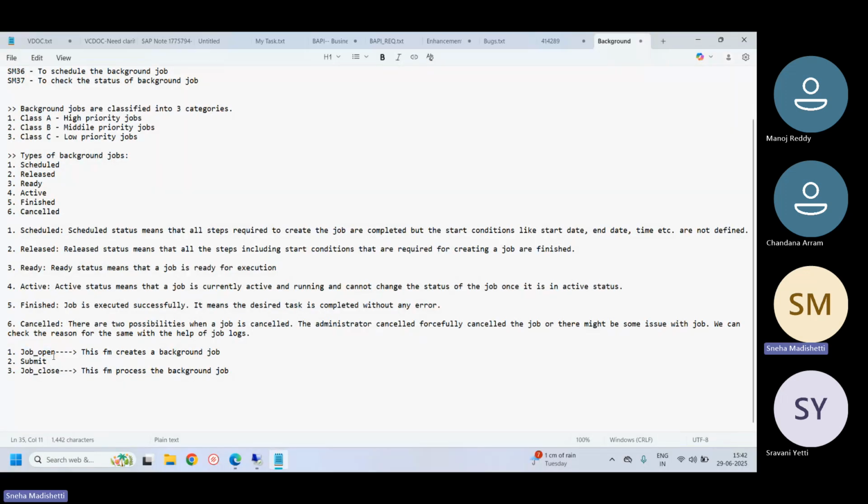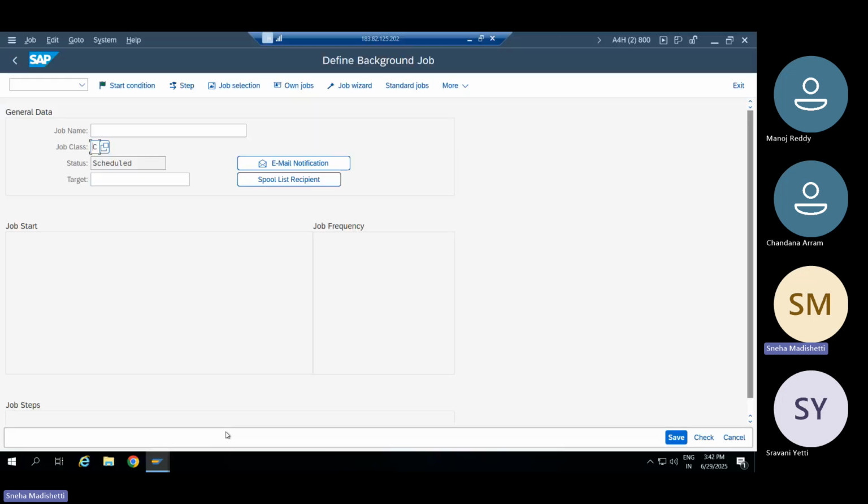So JOB_OPEN is a function module that will create the background job, meaning with its help we will create the job name and job class. Just as we go to the SM36 transaction code and give these input values, the same thing we will give with the help of a function module. That is the difference.